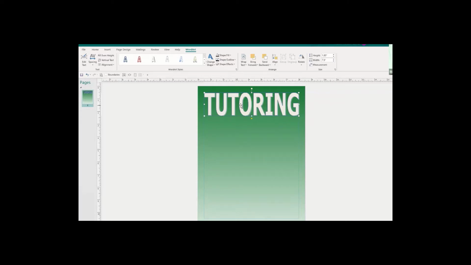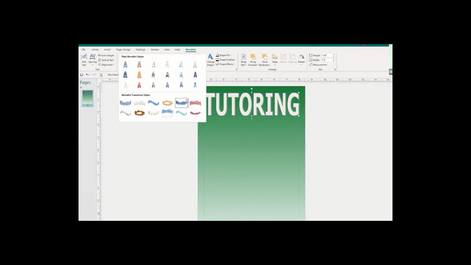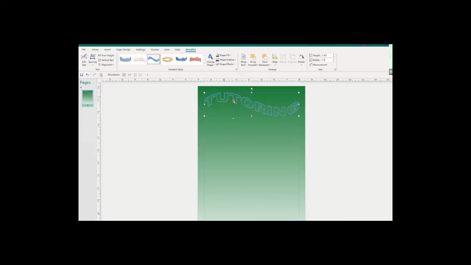One of the good things about this WordArt is that you can change it to a different style. If I wanted to change like this, I get a style like that. But for this exercise, I'm not going to do that, but the styles are there for you to choose. You can click on these and get different styles based on what you want to accomplish. That looks kind of nice, but I'm just going to leave it flat like this, okay?